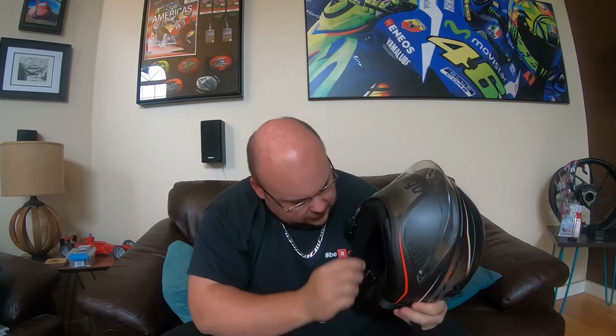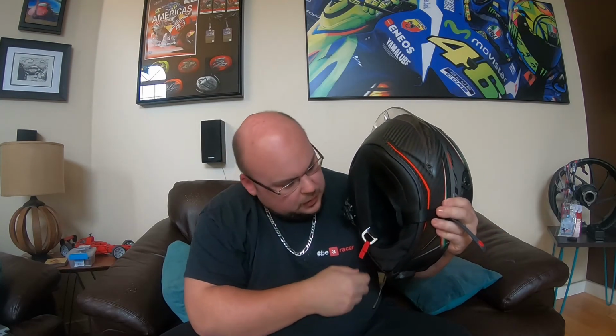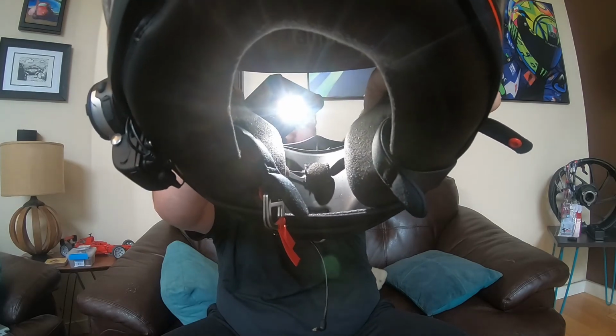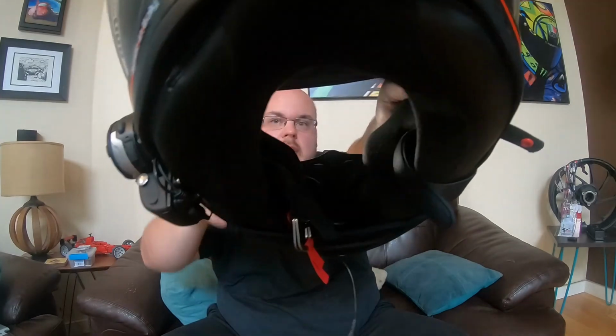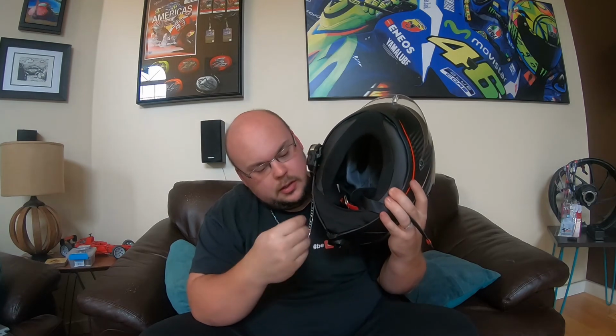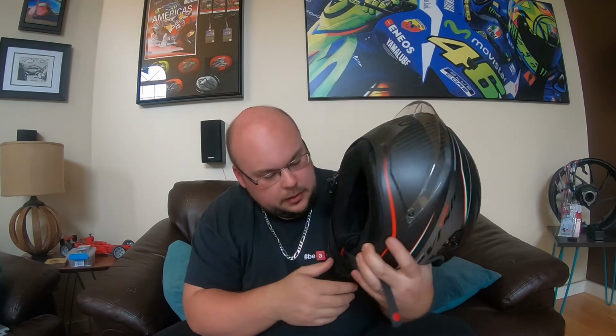And then I got the mics inside here. I put the camera mic right up against the pad, and then I put the center mic back in the other spot where it was. See if you guys can kind of see that in there. Got the mic here and then the one in the middle. So got those set up, and when I was messing with it, I found these little holes in the chin vent thing here. So I got the microphone in this hole here. Got the microphone for the camera running right out that little front hole, so it doesn't have to run out the side or anywhere over here.